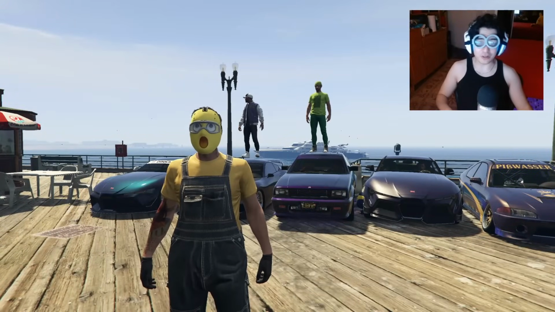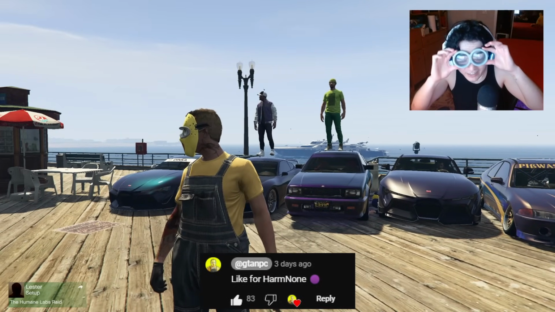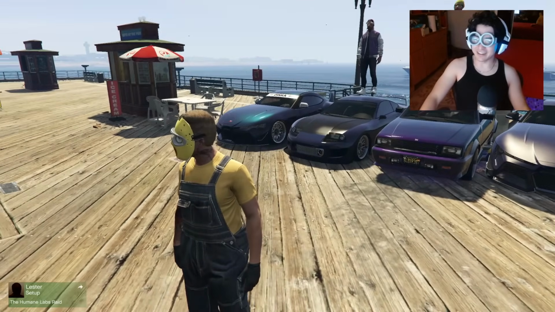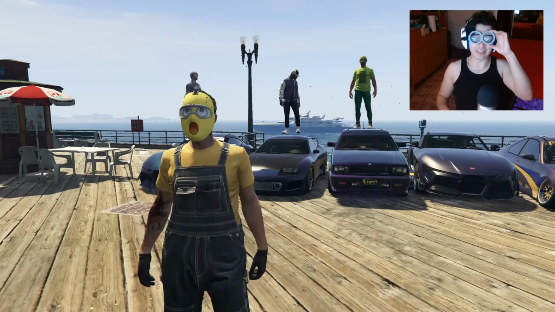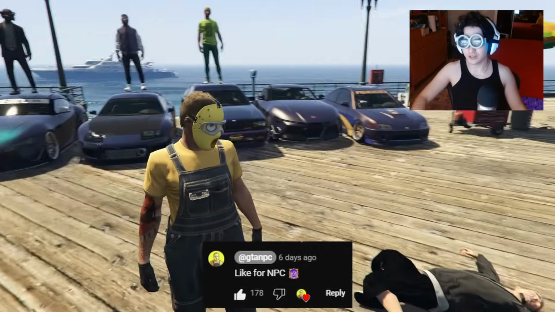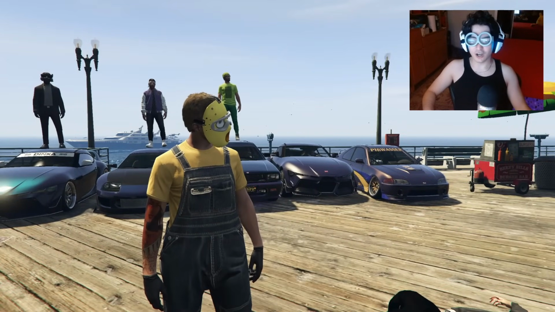In fourth place, we have Harmnan with 83 votes. Wow, the super did not do it for you, eh? Unfortunately, it did not. This is Harmnan's Jester right here. In second place, we have myself, NPC, with 174 votes, with my kind of Subaru color-schemed Honda Civic.